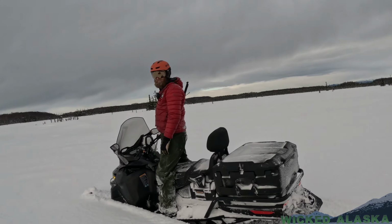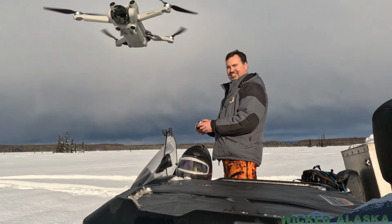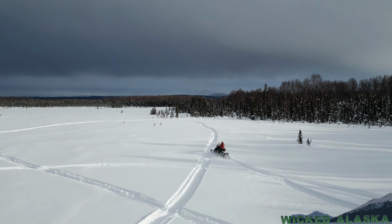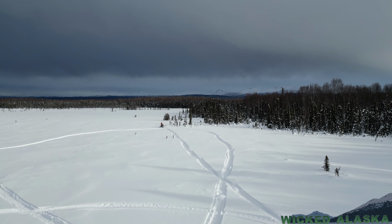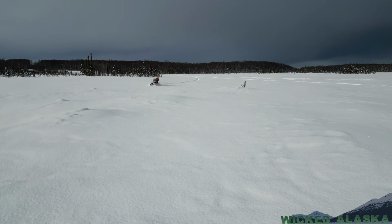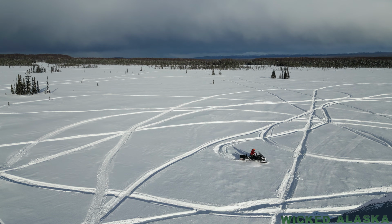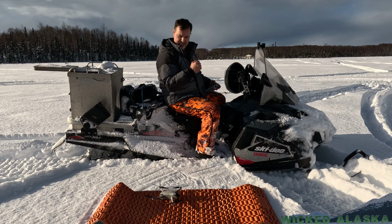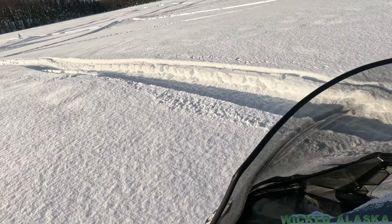Those little speed bumps are fun. Another awesome day in Alaska. This camping pad worked as a great landing zone. The amount of snow out here is wild. This really only showed the top fluffy layer. There's lots of snow still below my feet.